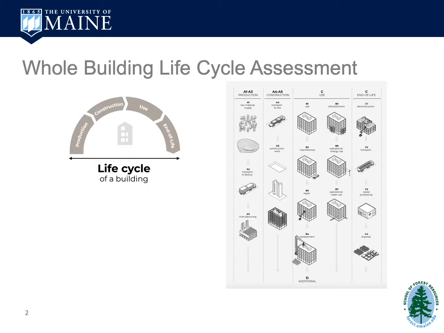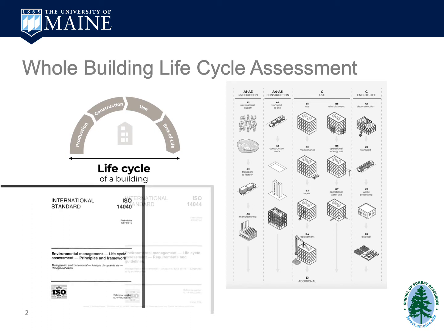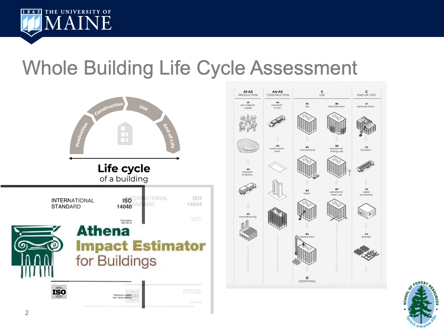Life cycle assessment is a technique used to estimate the environmental impacts involved in the creation of goods and processes. A cradle-to-gate whole building life cycle assessment is comprised of four stages: production, construction, use, and end of life. The assessment must be performed following the international standards guidelines. For the present study, the chosen software was the Athena Impact Estimator for buildings.